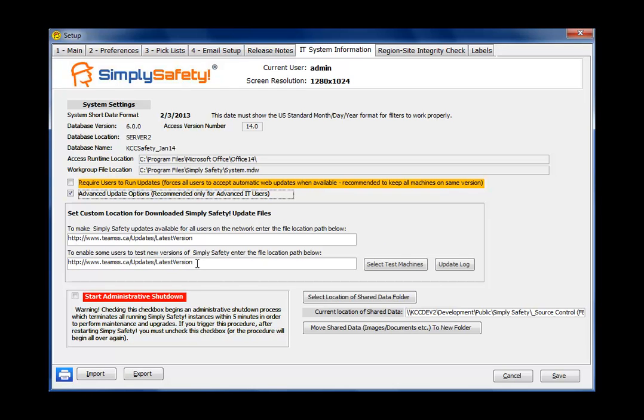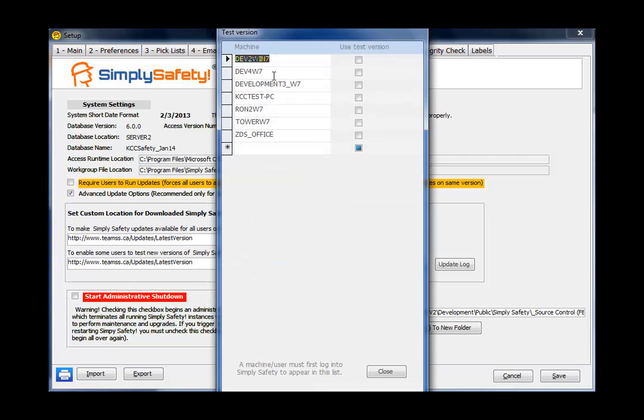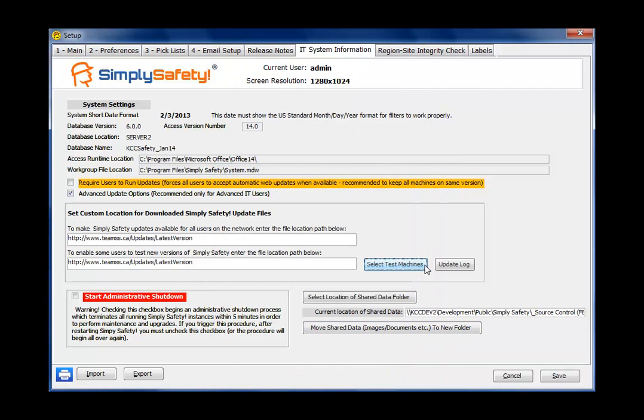I'd type that path into the second field here below, and then I'd select the test machines. And on this network, we've got these machines, and any of these machines that would run Simply Safety on the network, they'd be using the test version. So once you're satisfied that the test version is good, then you can deploy it by moving it to either the path that's in this field or creating a new location for it.